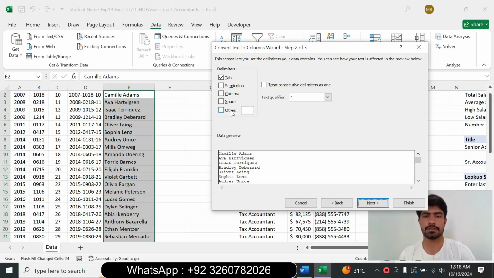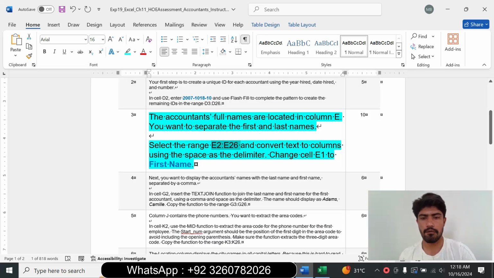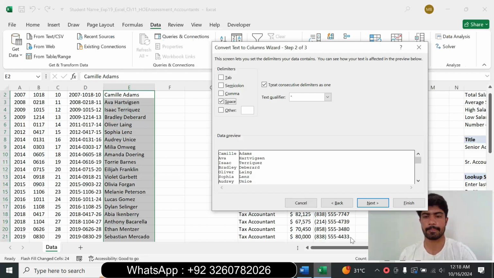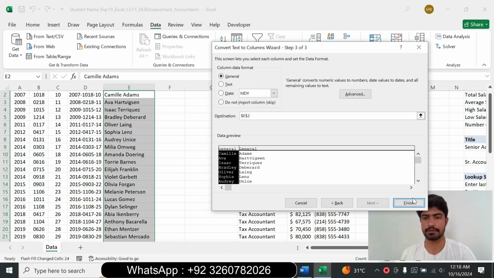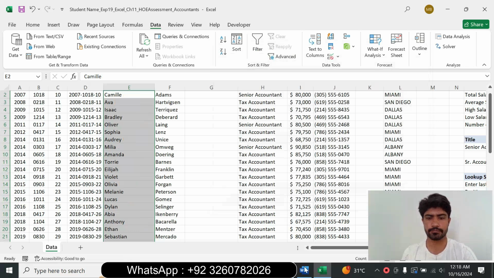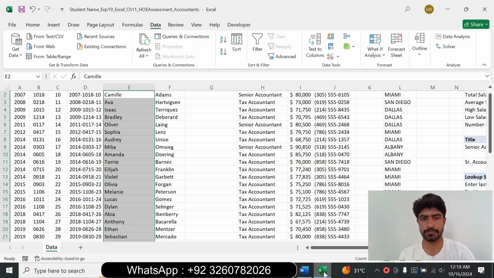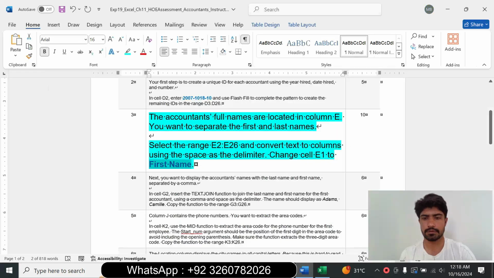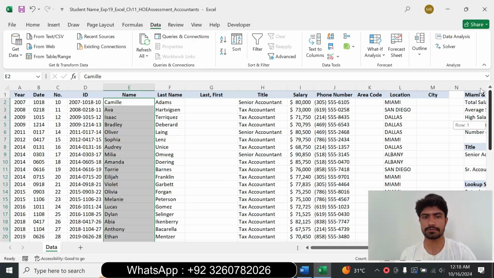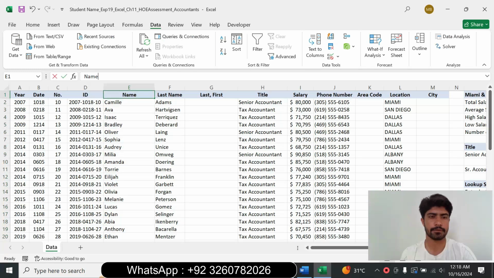Click Next, deselect the tab and select the space, click Next, click Finish. Change cell E1 to First Name: copy the name First Name, go to cell E1, paste the first name, press Enter.